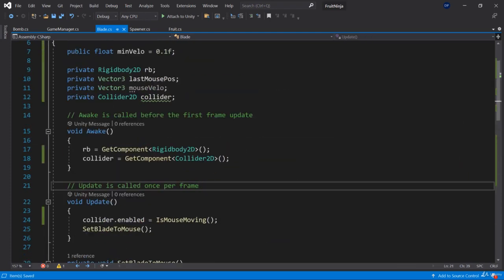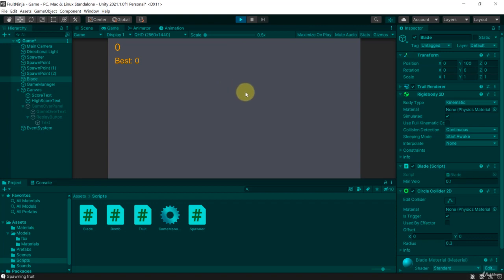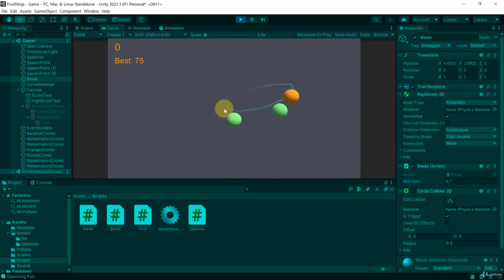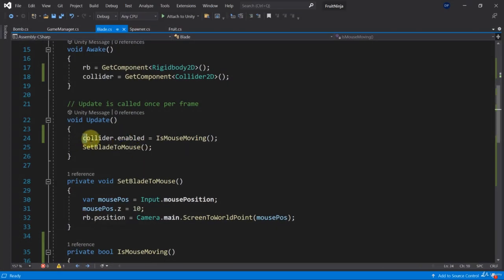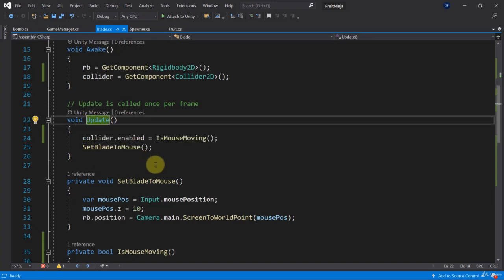So that's actually perfect. All right, and now if we test this, depending on the PC that you're running this on, you will run into a problem, because you see here the circle collider, even if I'm moving, it's not constantly active, because the thing is, I have too many frames per second. So I have probably like 300, 400, 500 frames per second in this very simple game, because I'm running it on a very powerful machine. So we can fix this in multiple different ways. The easiest would probably be to call this collider enabled inside of a FixedUpdate method.